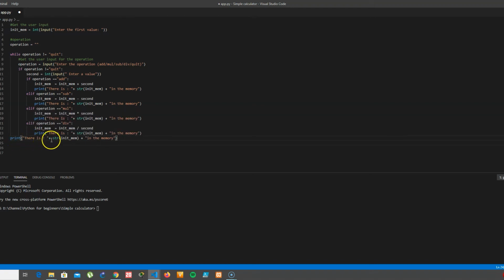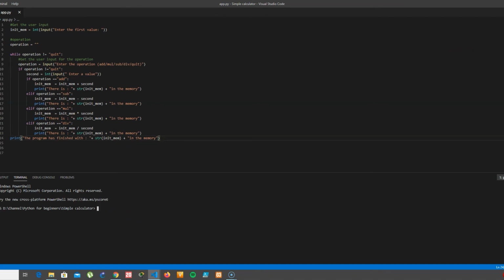So there is, but we're gonna change this to program. The program has finished with this in memory. So, okay, let's take it for a test drive and see if it works.